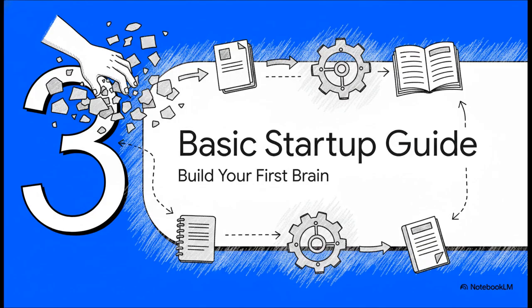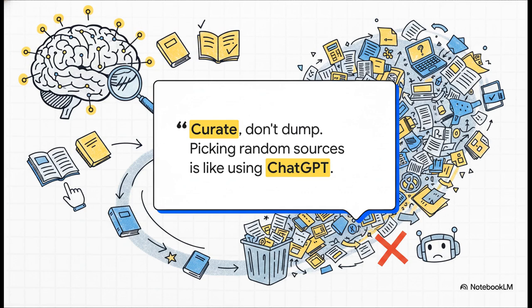Part 3, the basic startup guide, building your first brain. Okay, let's get our hands dirty. Building your very first project notebook is incredibly intuitive once you understand the core philosophy. Listen to this expert advice. Curate, don't dump. If you're just picking random sources and dumping them all in here, it's really no different than using ChatGPT. You really have to treat this tool as a thinking ecosystem.